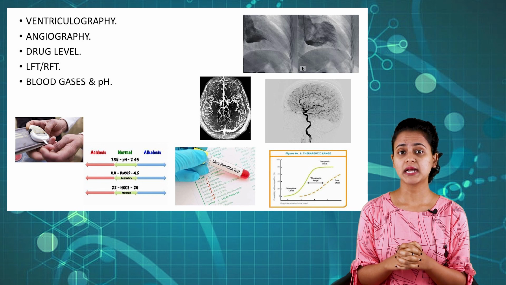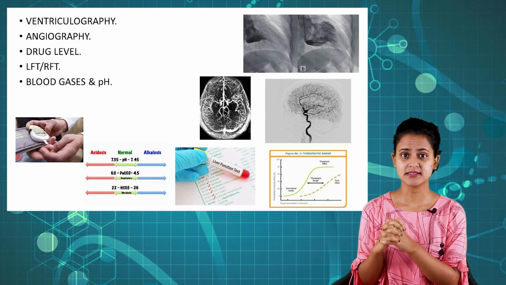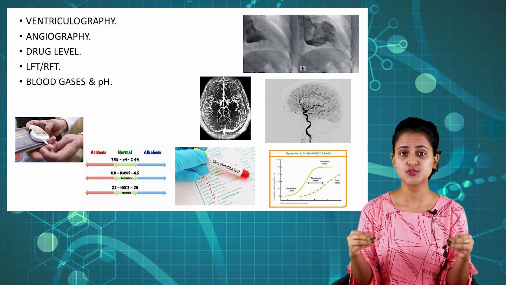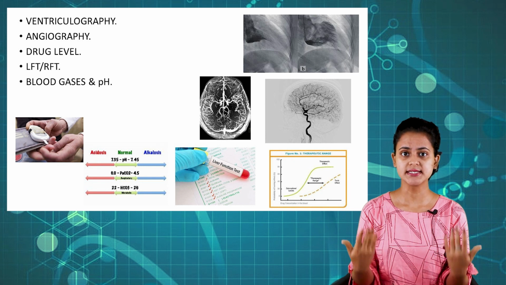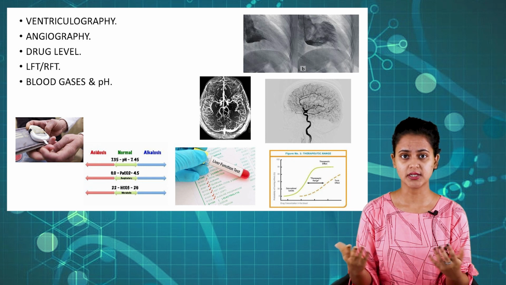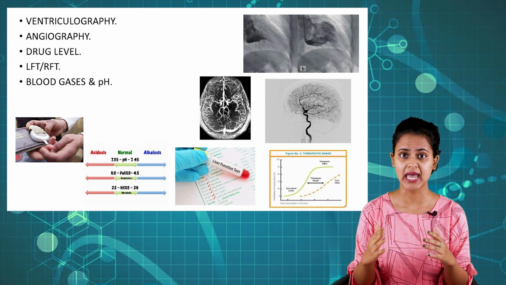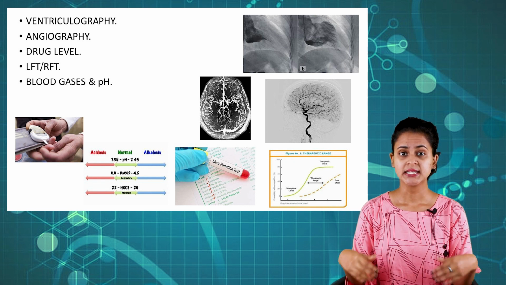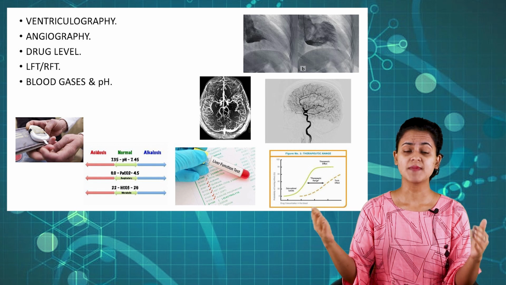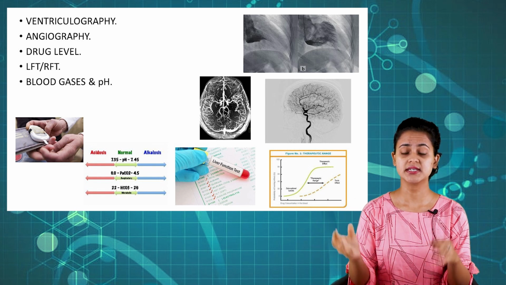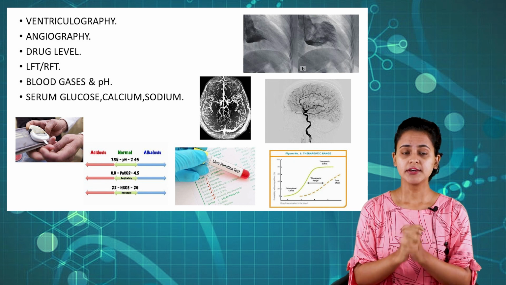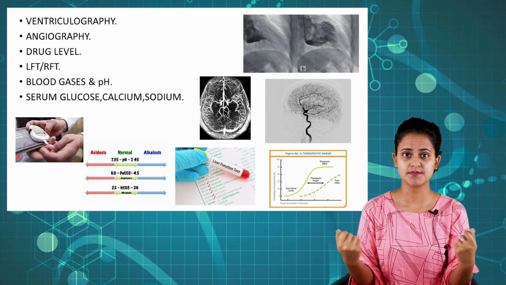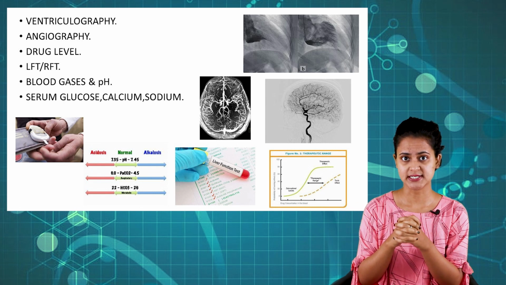So monitoring of the blood gas, or arterial blood gas analysis, should be done for a client who is in an unconscious state. This definitely helps the physician understand the pH level of the particular individual as well as the partial pressure of oxygen and carbon dioxide within the body. That helps a physician manage the client if the unconsciousness is related to acidosis or alkalosis. Assessment will also be done for the serum glucose level, and calcium, sodium, and electrolyte balance should be checked in this diagnostic assessment and studies.